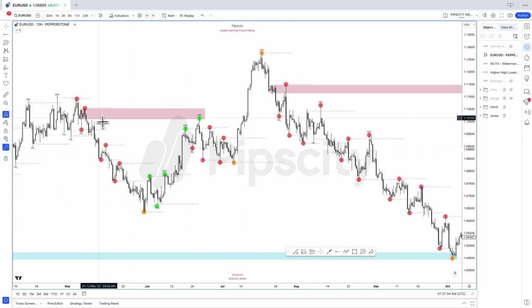Okay. For example, if we see this, the market created lower highs, lower lows, lower highs, lower lows, lower highs, lower low. After this lower low was created, it created a higher high, higher low, right? The moment that happens, it means this is not going to be red again, because that's where we see the indication that the market actually changes direction back to the upside. So the market changes direction back to the upside, and then what do we expect? We expect the market to keep printing higher, and that's exactly what the market did.